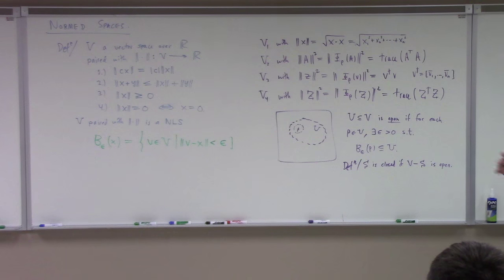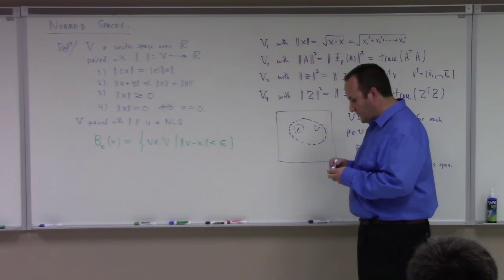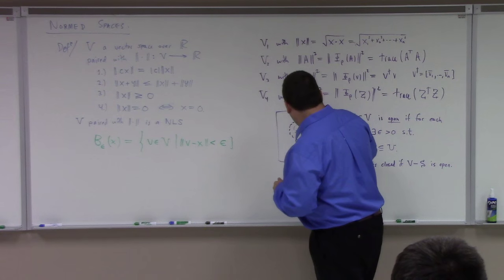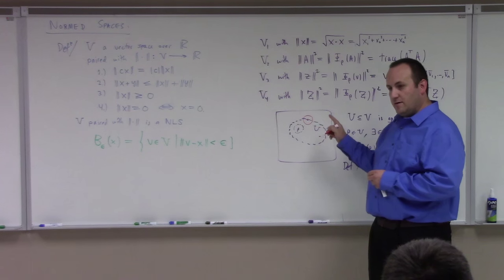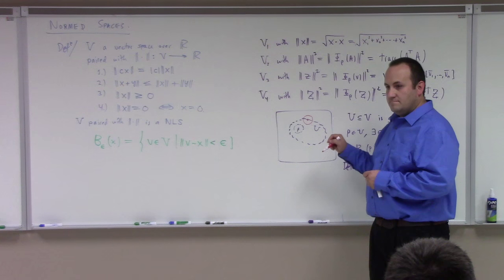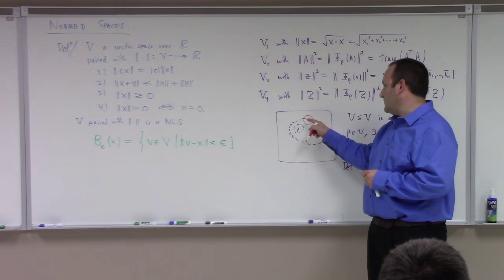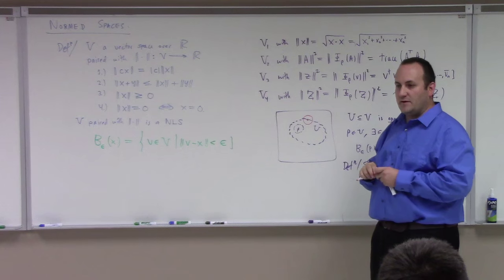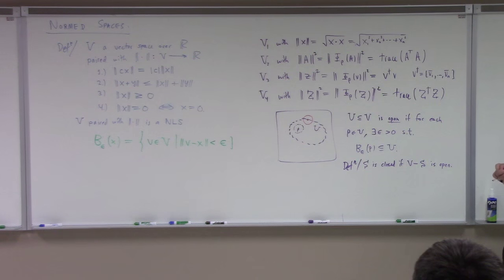Other things we need from time to time, while I'm on the topic: what's a boundary point? It's a point where each open ball around the point has points in the interior and in the exterior. Every open ball around a boundary point contains points inside and outside the set. The boundary point itself does not have to be in the set, but for every radius, there are points inside and outside. That's a boundary point. That's the topological boundary, anyway.